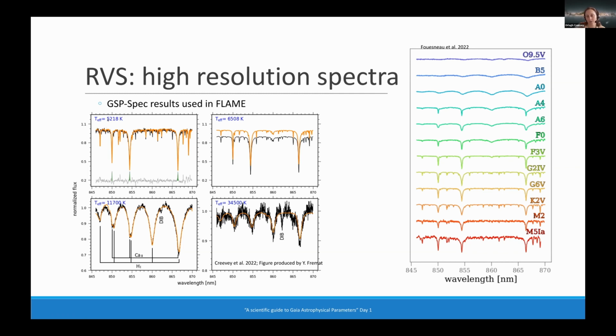So this is 5,218, 6,500, 34,000, 11,000. The spectra are the actual black marks here, and then the orange are some models. And here's an example of a spectral library. So you can clearly see that the spectra have a lot of information in them to be able to derive temperatures and metallicities and surface gravities.